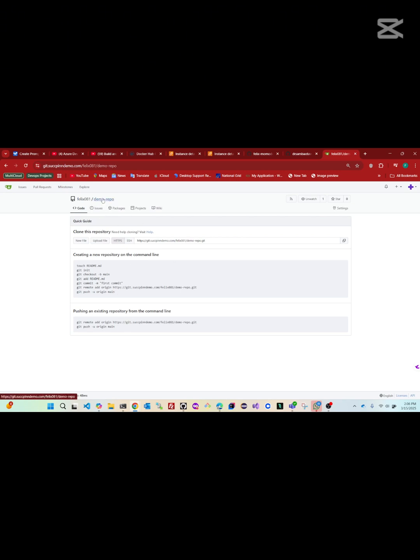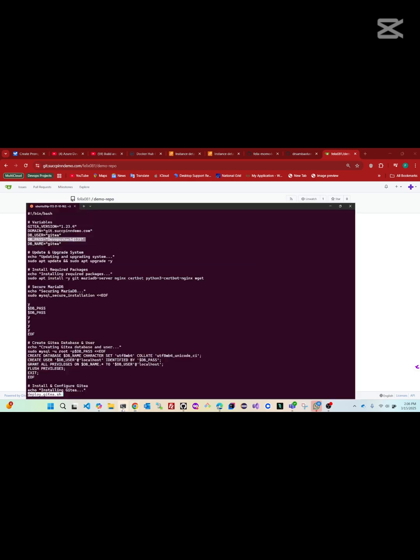So I can go ahead now. Let me go ahead and clone this repo. So I can click on this repo. See it. This is the repository. If I want to push some file into this repo, I can use this. So I'm going to copy this command you see here, and I'm going to go to my tab. So I'll copy. I'll go to my terminal.